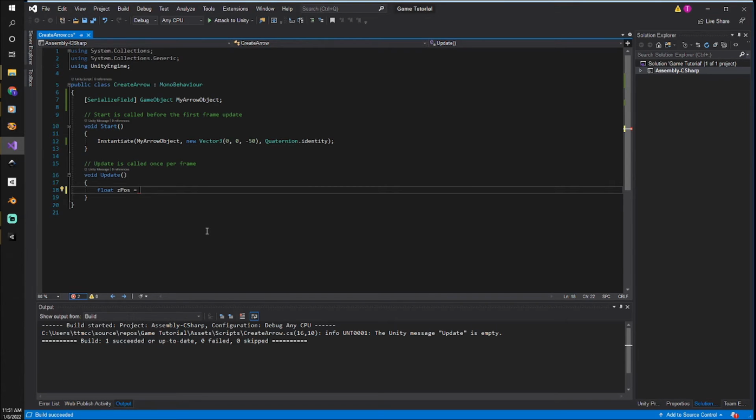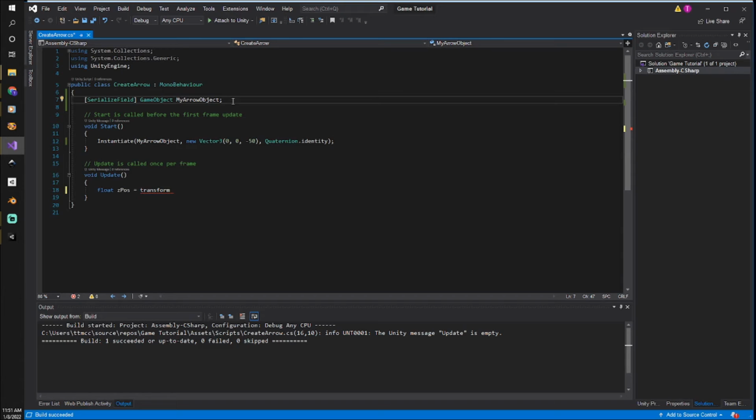So I'm going to make Z position equal to transform. So why did I type transform? Well, transform is actually a variable off of GameObject, and it's going to use the transform of the GameObject I'm attached to, unless I specify a different GameObject. And the fact is what I want to do is know the position of my arrow object.